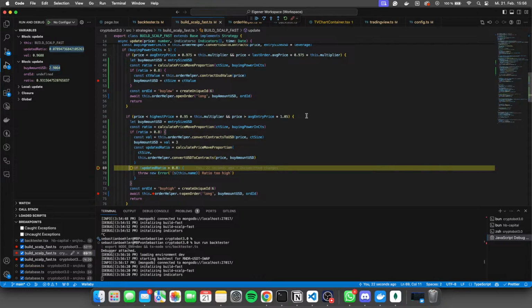Why is it that low? Do I need to add in the leverage somewhere here?